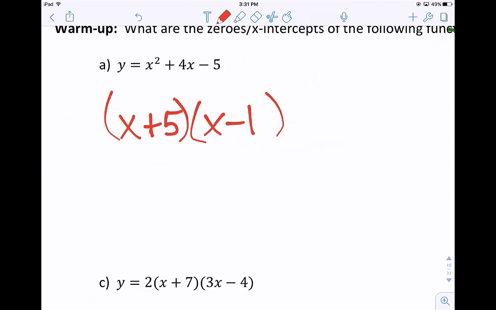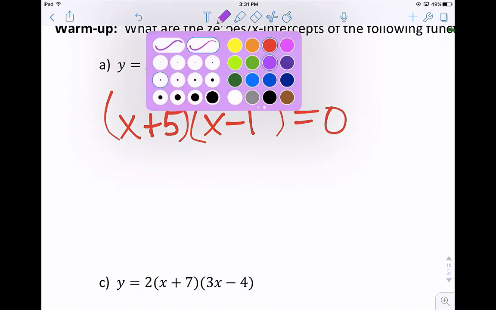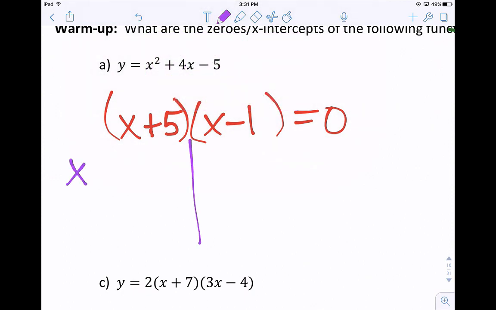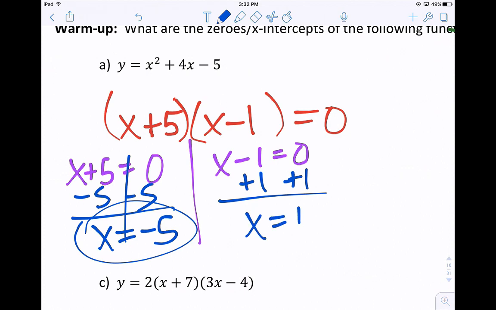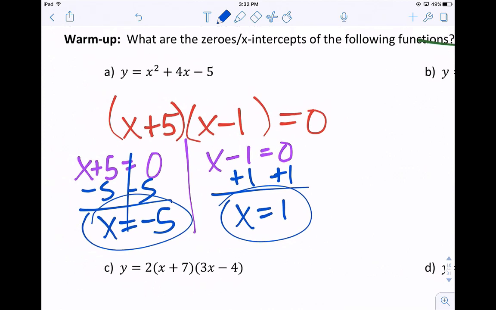And so we looked at finding zeros. We can set each one equal to 0 and solve. So we want to know what makes x plus 5 equal 0 and what makes x minus 1 equal 0. This is called the zero product property, which is 0 times anything is 0. So if either one of these is 0, the whole thing is 0. So you set equal to 0, we solve. We'll subtract 5 from each side. So here, if x is negative 5, that factor is 0. Here we'll add 1 to each side. If x is 1, then that is 0. So the two zeros of this quadratic are negative 5 and 1.